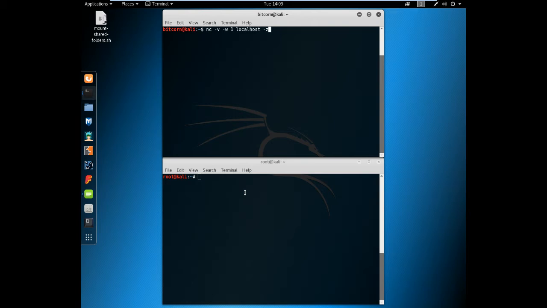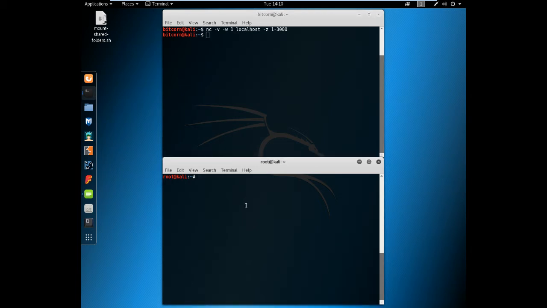If you have any other ways to use this, I wasn't able to find any with a quick Google search, but if you have any ideas or cool ways that you've used this, put them down in the comments. I would really appreciate it, and I'm sure a lot of other people watching or tuning in would appreciate it as well. So now that we've set the condition, we use the switch for I/O mode, we're actually now going to specify what port. So I'm going to do 1 through 3000, just an arbitrary range, and you'll see nothing comes back. Well, that's because by default we really don't have any ports open.